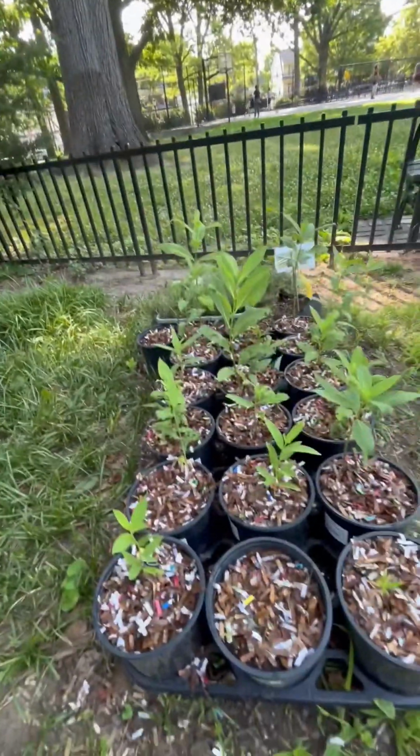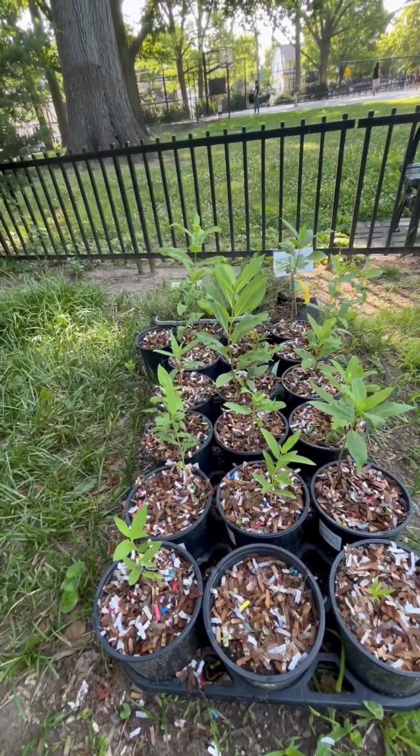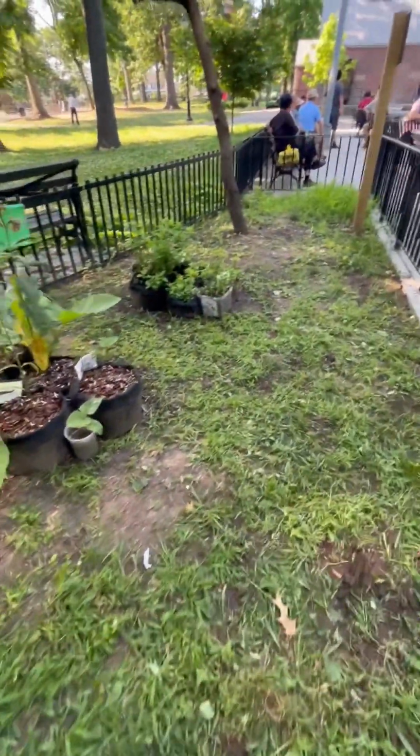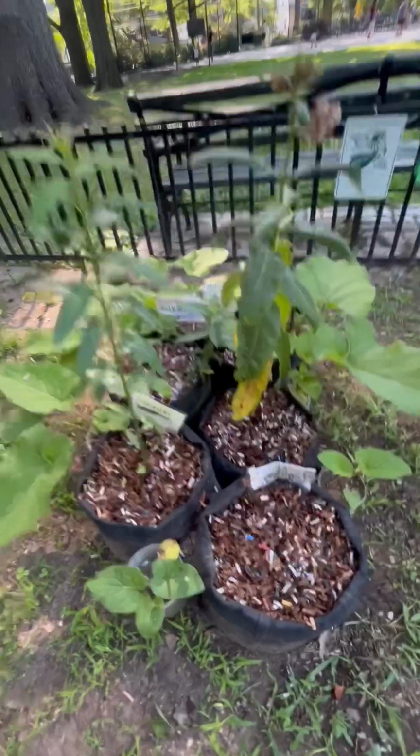The mint smells delicious, don't eat it. And one more time, these are our containers. I can move them wherever I want, but eventually this is all gonna be milkweed in the ground. I will start mulching the area so I don't have to weed as much. That would be nice. And then this is the pile I'm gonna go throw in the garbage.